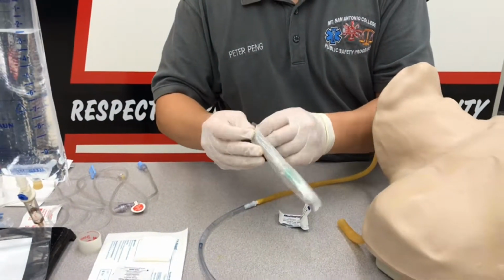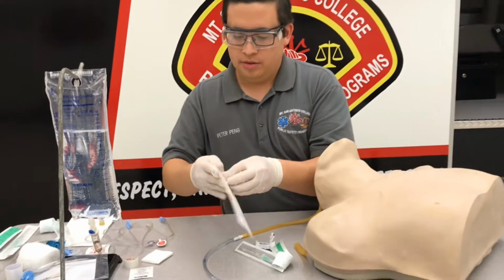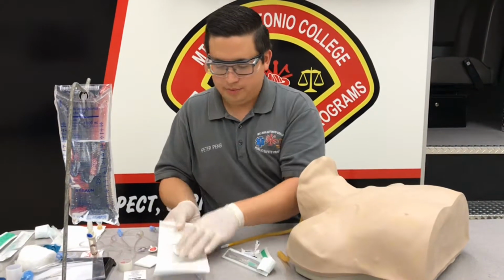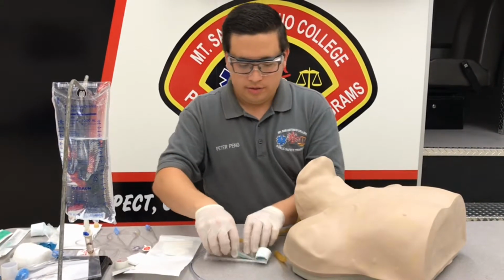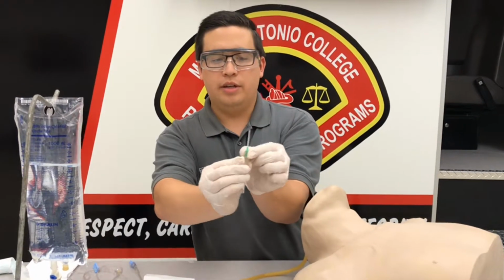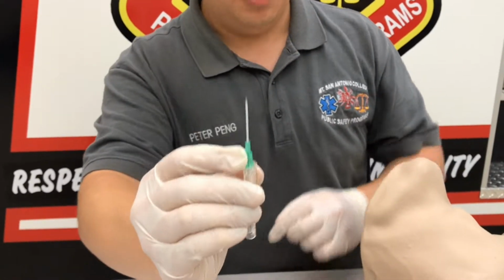So open up your IV catheter and open up your Venous guard. All right, so we're gonna take off the cap and make sure that you twist the catheter here to loosen it up and maintain control of that catheter so it doesn't move.